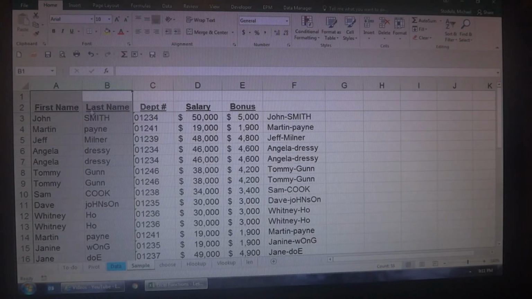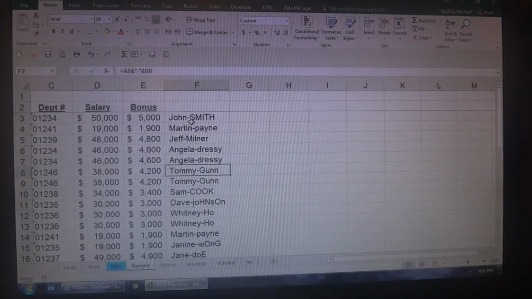So what I want to do is, let's say I did not have this data here. I only had this concatenation section, first and last name here. So one thing that's new in 2016 of Excel is I'm just going to start typing in Smith. I'm going to start typing in their last name. Is there any other way of getting just their last names out here? So I'm going to type in Smith, and now I'm going to type in Payne.